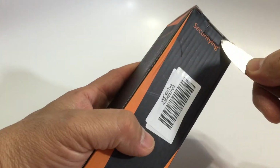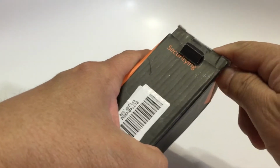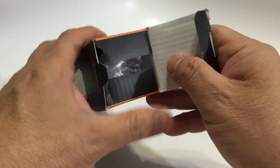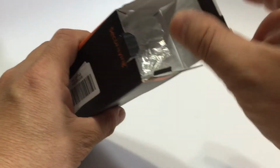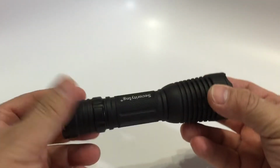This is SecurityIng model LEF-SG0 LED flashlight. It's made of 6061T aluminum alloy, and under the description it is a 700 lumens flashlight using Cree XM-L2 LED. The light can reach up to 150 meters.